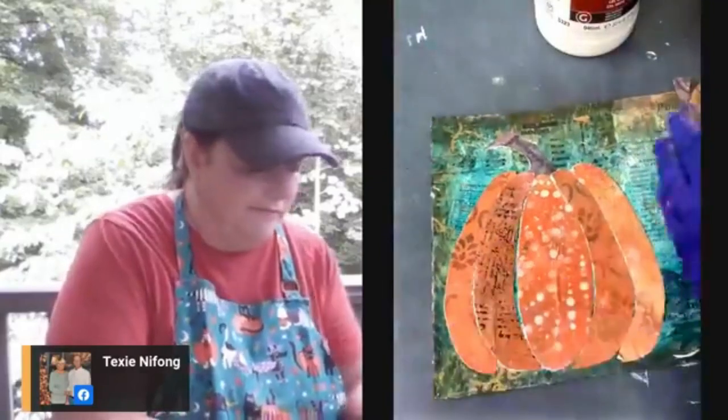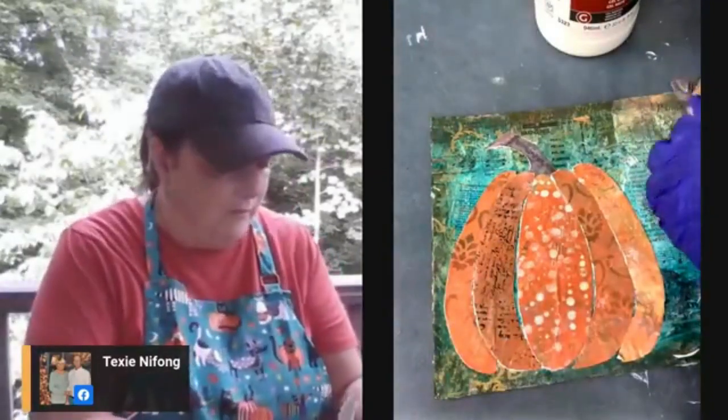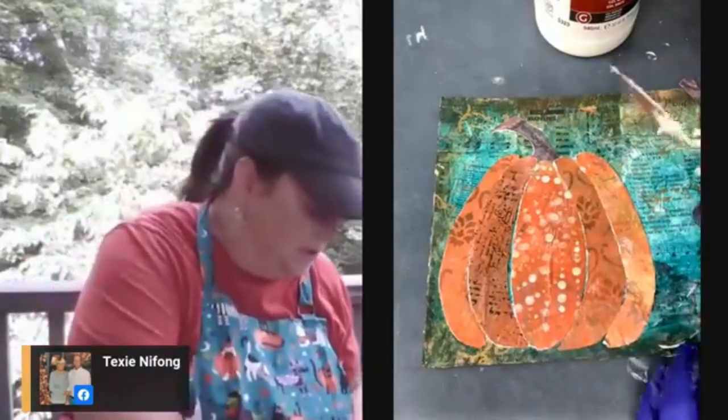Look at all the sections and all that we did that seemed so silly. Like, oh my gosh, you're just painting some brown paper, but look at the effect. Okay, so now we've got to gauge where this other pumpkin's going to go.